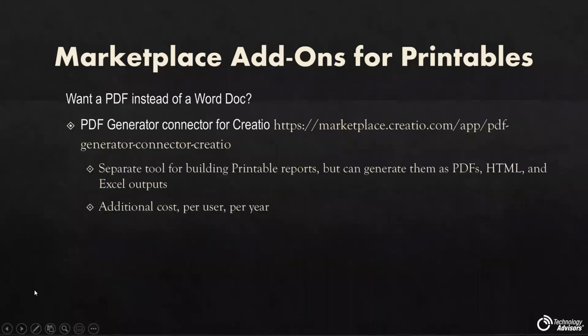I haven't used this particular marketplace add-on, and there are a few alternatives as well. But if you really want a PDF file instead of a Word document, this is one of a few different tools out there on the marketplace that would let you build printables or reports in different formats. This particular one lets you do PDFs, HTML, or Excel outputs. It is a completely separate tool. It's not using the printable function we saw today at all.